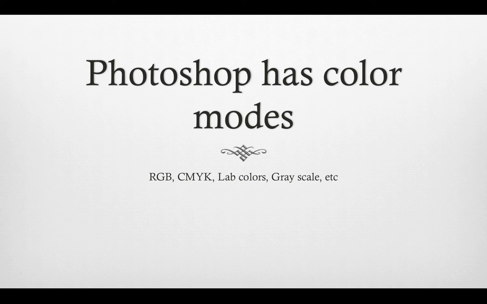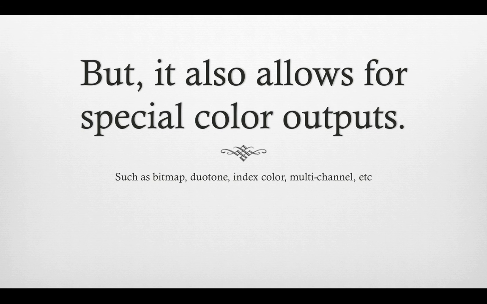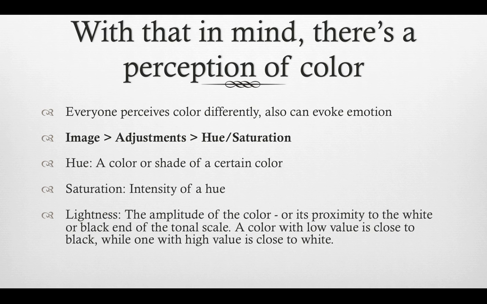Photoshop has color modes as well, such as RGB, CMYK, Lab color, grayscale, and many other color modes. But it also allows for special color outputs such as bitmap, duotone, index color, multi-channel, and a few others. But with that in mind, there's a perception of color. Everyone perceives color a little differently, and color also evokes emotion. So whatever you're trying to do, you want to convey a message sometimes by playing with the color.